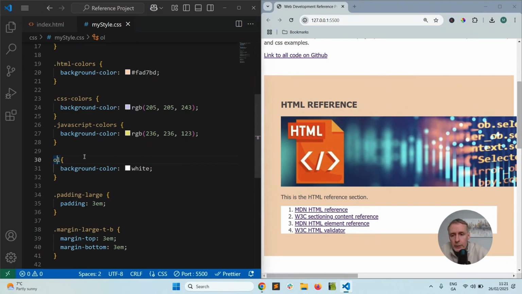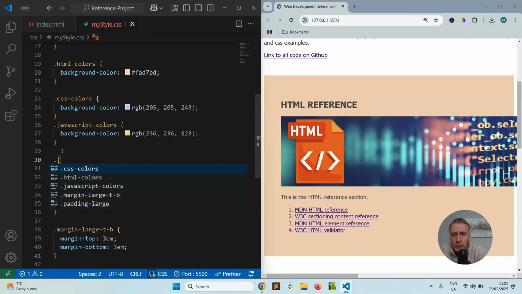So the way we'll actually do this, to keep in line with our classes and to reuse our classes, instead of saying ordered list, let's just call our custom class list BG, list background. So I go dot for class, list hyphen BG.